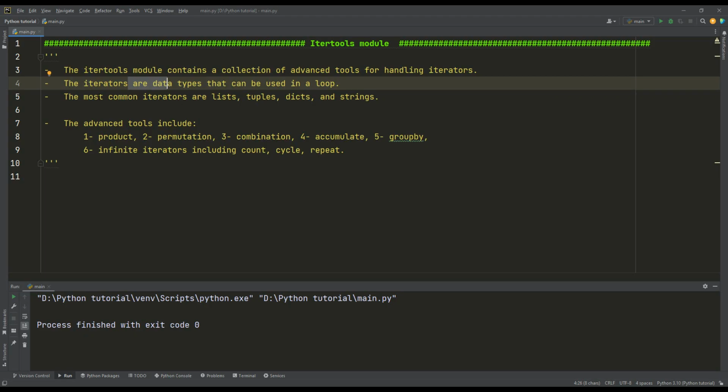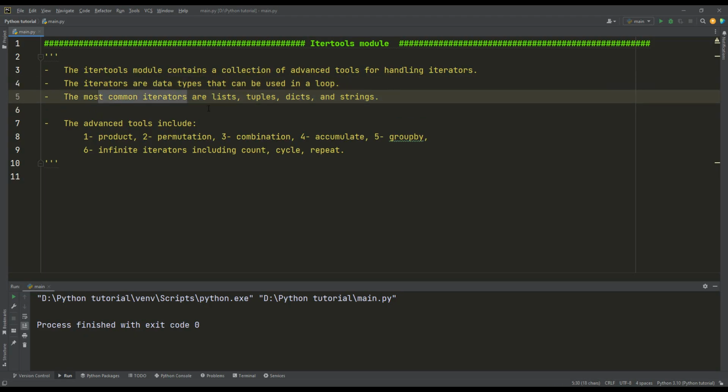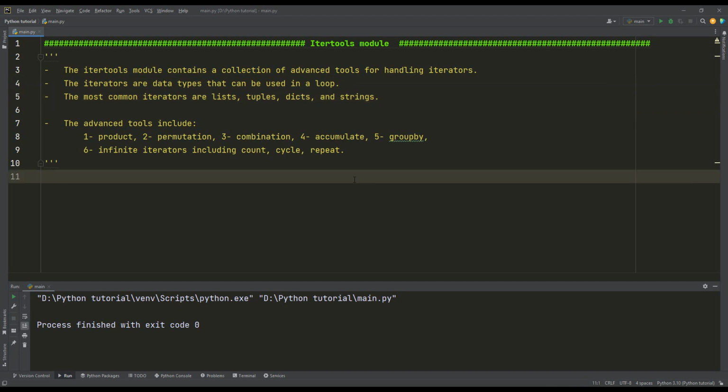The most common iterators are lists, tuples, dicts, and strings. So I can iterate over a list, tuple, dictionary, or string, and I can build an iterator object from this data structure to loop over.